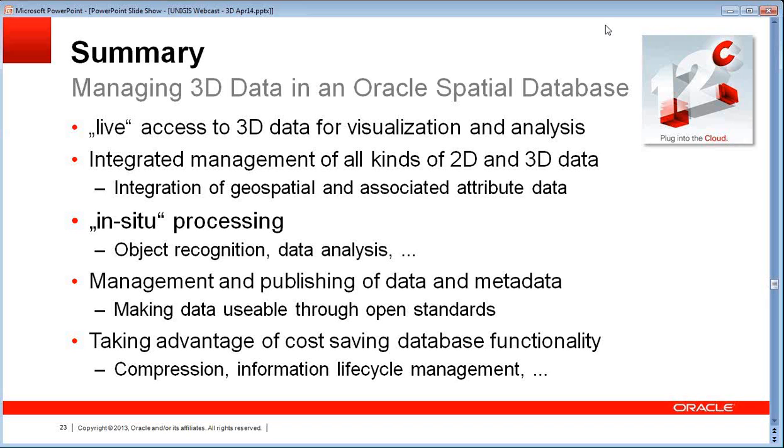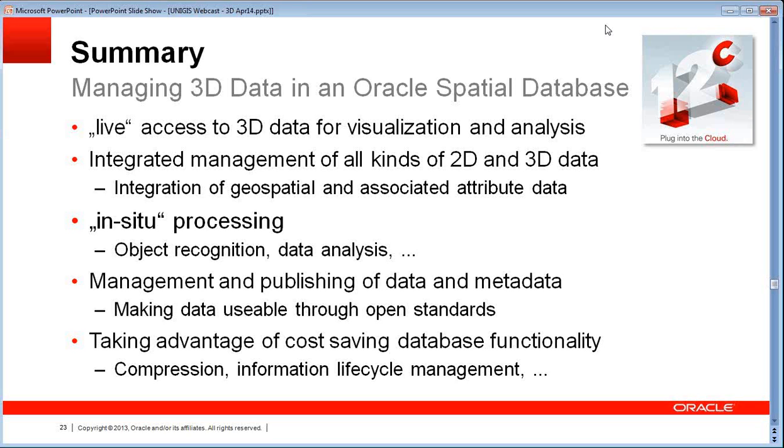I hope it's become clear that the major benefit comes really from integrating the 3D data with existing 2D data and all sorts of other data usually available within the database, with the additional advantage of being able to do data processing in the database.